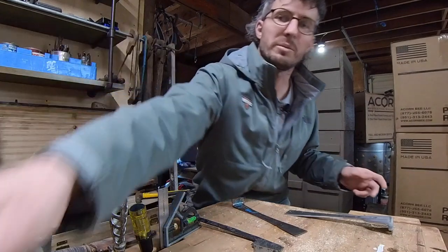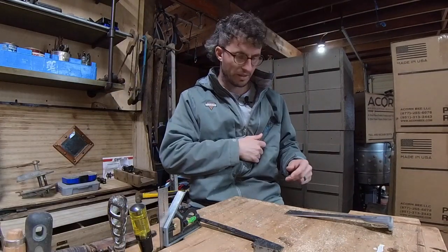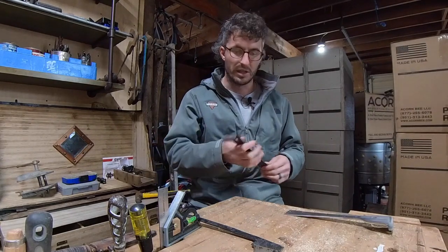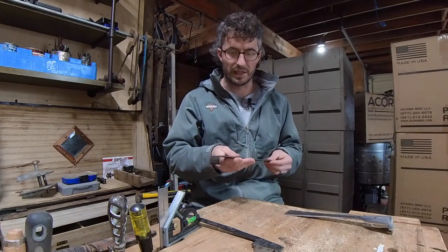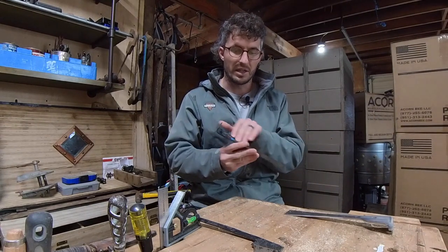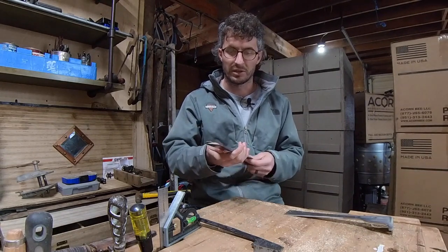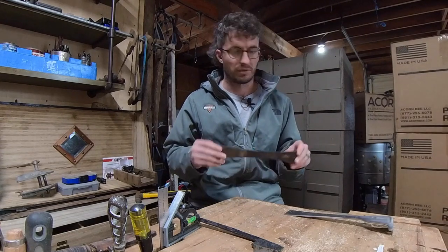I'm just curious, because I don't think Mr. Ed does, but some people will use a magnet somewhere on their belt or maybe in the pocket of their bee suit. And so I just want to play around with leaving this backside open for that kind of thing, but having the handle material on the bottom and see how that looks. So I'm going to fire up the forge and get started on this.